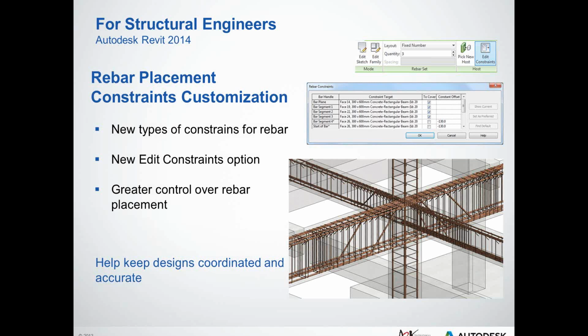There's now some extra constraints that can be modified for that cover. So you can see in this image, second from the top here, that we've got this Edit Constraints button that opens up this dialog box so that you can go and override particular edges on that cover. You can say, is it to respect what the cover currently shows, or would you like to put a constant offset on that to override a particular edge as well?